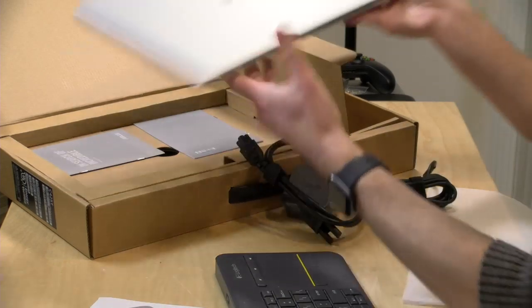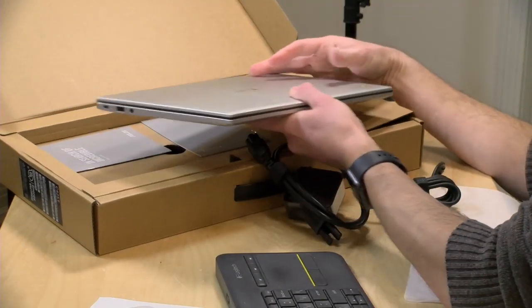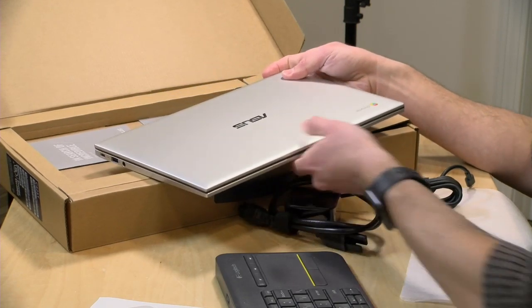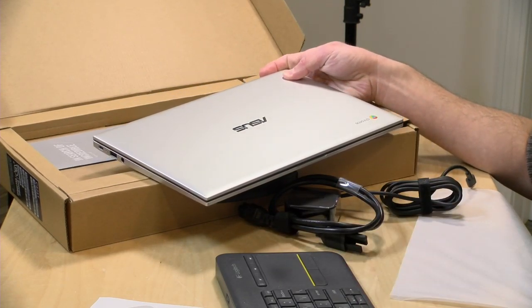So I'm going to charge this up and get it some juice. And what we'll be doing soon on the main channel is a full review of this so you can see what this Chromebook is all about. So stay tuned, more to come on this.